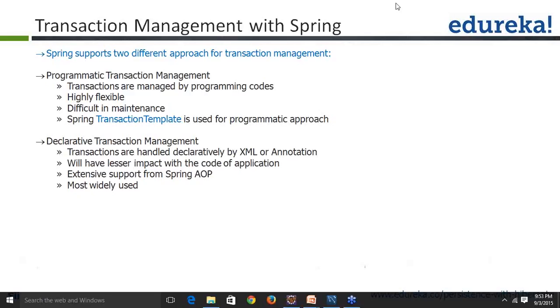Okay, so basically what I meant by transaction is you want to set a demarcation, right? I was explaining a movie ticket booking process, right? You select the movie, you select the seat, and then you provide your payment details, and then payment processing. These are the 4 steps. What I mean to say is these 4 operations are part of a transaction. Why they are part of a transaction is because if the payment fails, the seat selection has to fail, has to be rolled back. The seat that has been selected has to be released.